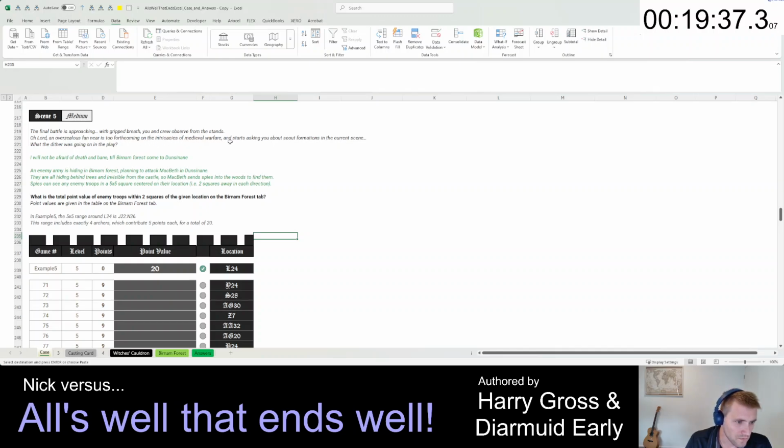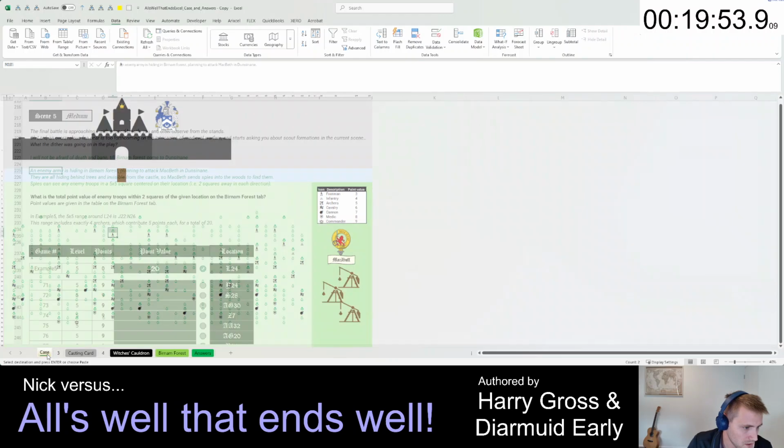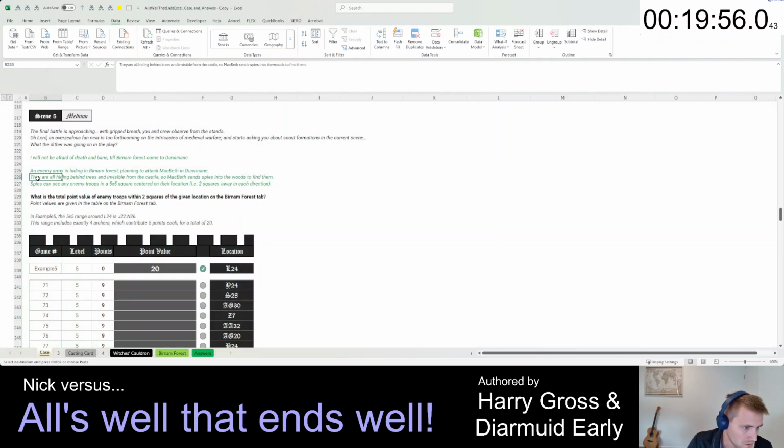5. Intricacies of medieval warfare starts asking about scout formations. An enemy army is hiding in Burnham Forest, planning to attack Macbeth and Dunsinane. They're all hiding behind trees. That's exciting. So Macbeth sends spies into the woods to find them.